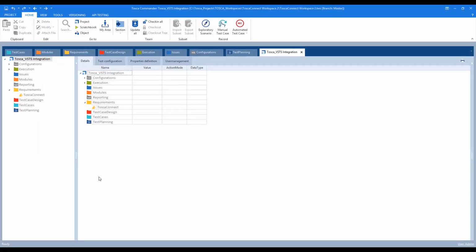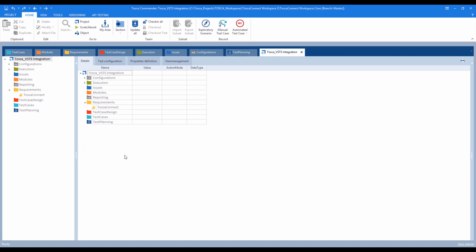Now we will see a demonstration of how it actually works. I'll switch to Tosca. This is my Tosca. As you can see, I've already made the Tosca Connect workspace two. This is my second workspace. I have the other workspace also, which is the main workspace where the integration should take place. But why have I created this second workspace? Sometimes, while the integration is actually taking place, whatever artifacts are getting moved from VSTS to Tosca and Tosca to VSTS, our Tosca will get locked by Tosca Connect, so we'll not be able to open that workspace. So to be able to see what changes have taken place in Tosca, or whatever we have moved in VSTS, I have created another workspace which will help us visualize whether all those changes have taken place or not.